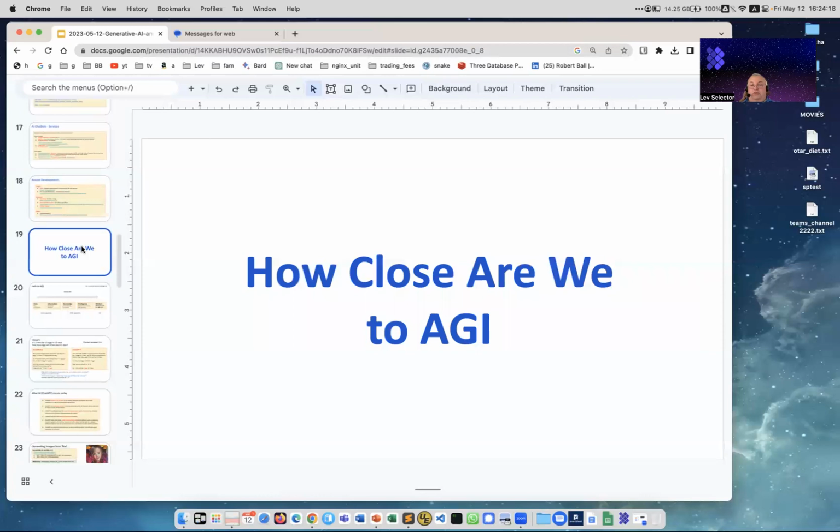Okay, so how close are we to artificial general intelligence? What is general intelligence? One definition was the Turing test, where we're talking with a chat program. There are multiple definitions. For example, a robot which can go into the kitchen and make a cup of coffee, or a robot which can take a box with furniture from IKEA and assemble it following the instructions. I don't know how close we are.